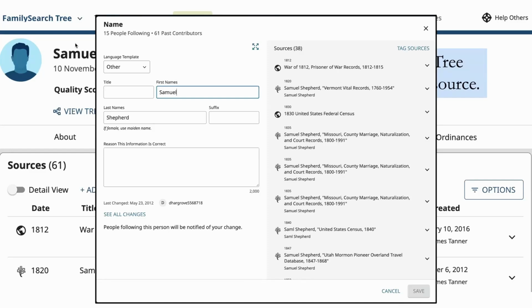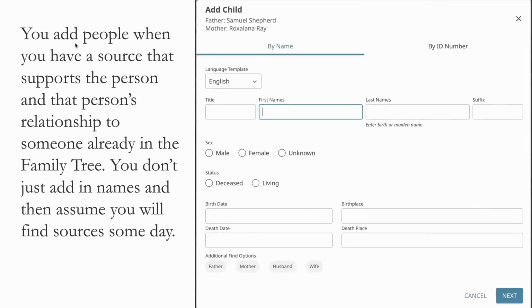It's not unusual that in going through a list of sources like this, I personally will find sources that do not pertain to this particular individual. It's just somebody with the same name or something that isn't even related to the individual at all. Now, this is going to be the theme of how this works, and I'm going to work through that in some detail so that we can understand the whole process.